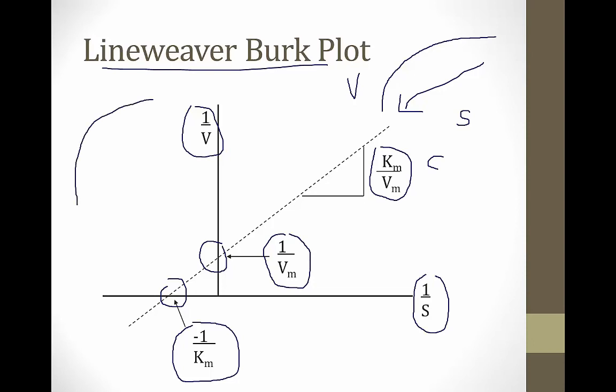So what biochemists like to do is take their data, and instead of plotting it in that curved plot like we did before and using the Michaelis Menten equation, they will instead plot 1 over V versus 1 over S, and now it becomes a Lineweaver Burk plot. And in this case, it's much easier to identify Vmax because it's just the point where it crosses the y-axis. It's easier to identify Km because it's the point where it crosses the x-axis. So biochemists like to plot the data this way. It's just another way of looking at the data and finding Km and Vmax. And that concludes our module on enzymes.